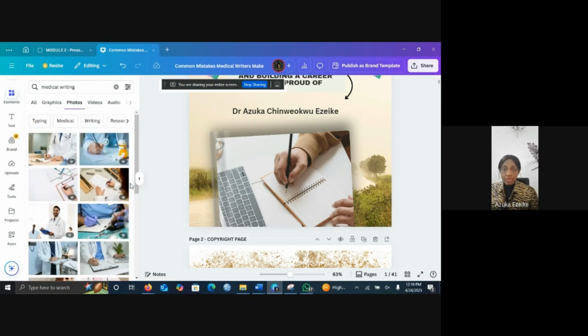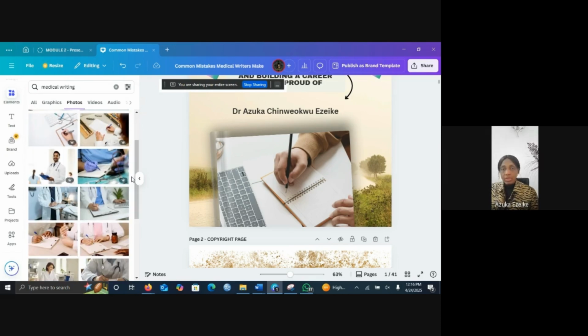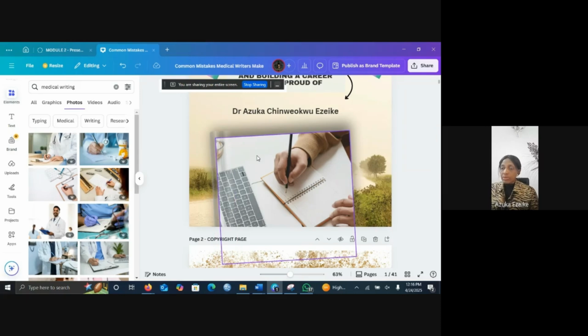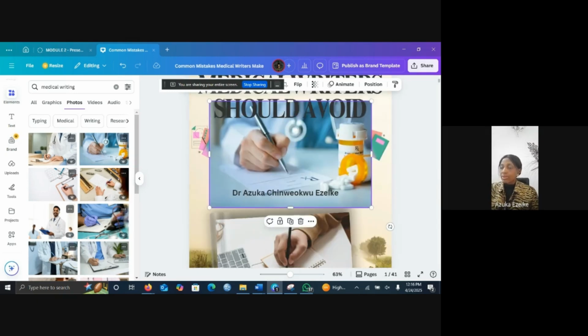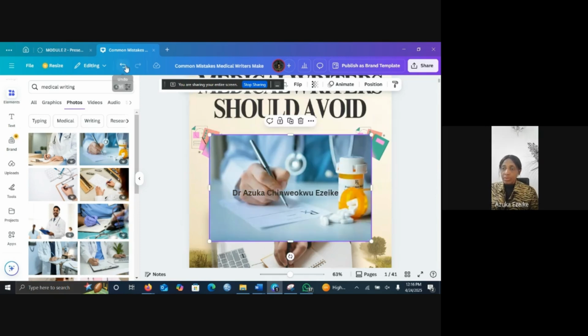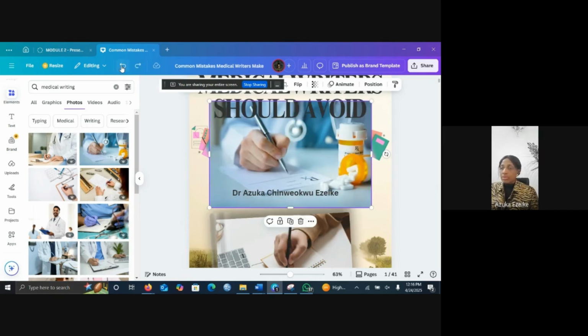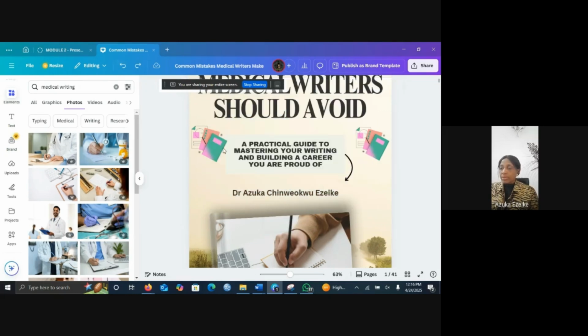So I had so many to pick from. You can choose any of these images. That was what I did to be able to get this. So if I want to change this, I just need to click any one of these. You see, I just click this and you can see it here. I can use this to replace this, but that's not what I want anyway. So that's how you get that done.